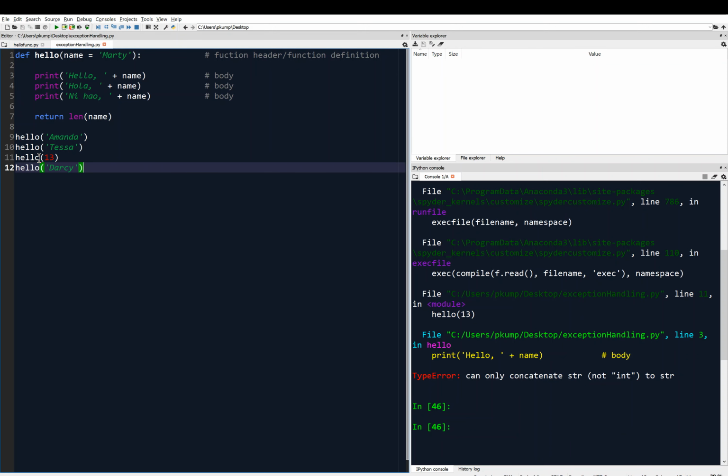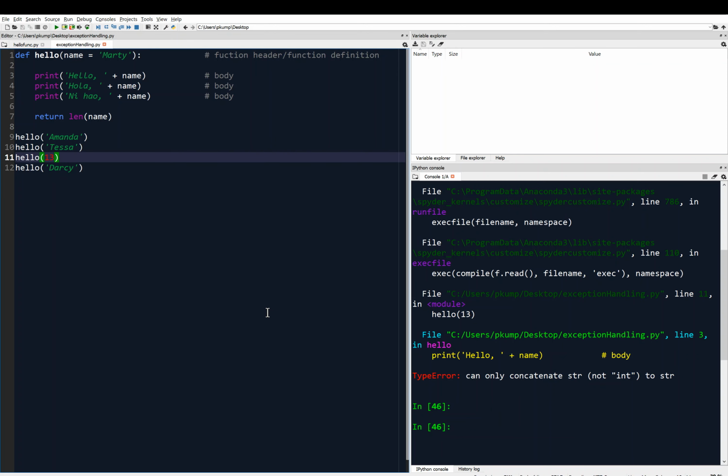That's because line 11 crashes our program. We get an error and then that's it. The computer doesn't know what to do, so that terminates the program. This is not what we would like because, yes, we made an error here, but we would still like it to continue and say hello to Darcy. This raises an exception, an error. An exception means similar things, and we would like to, so to speak, handle this exception.